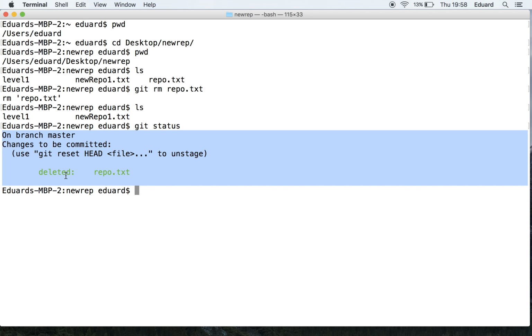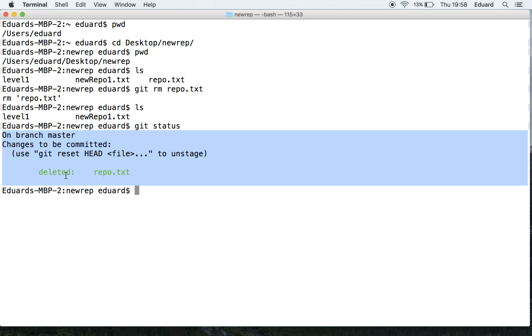Remember what I've been telling you about commits. A commit virtually takes a snapshot of your local repository in that moment in time. Because we haven't yet committed our change, the last snapshot still contains this file. If you want to remove it completely from Git, you need to commit this change, namely the deletion of the repo.txt file.